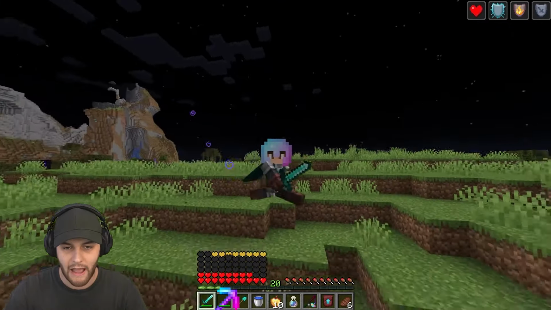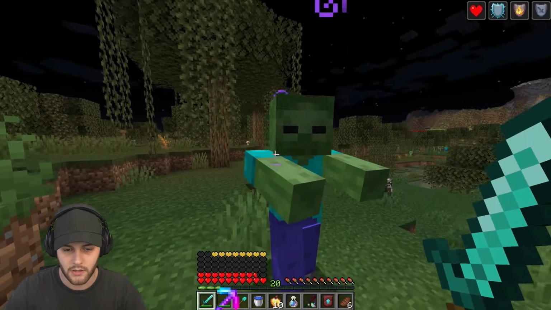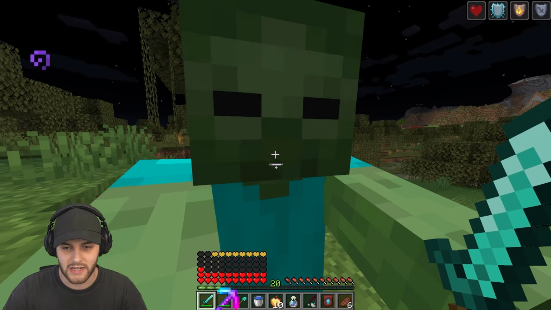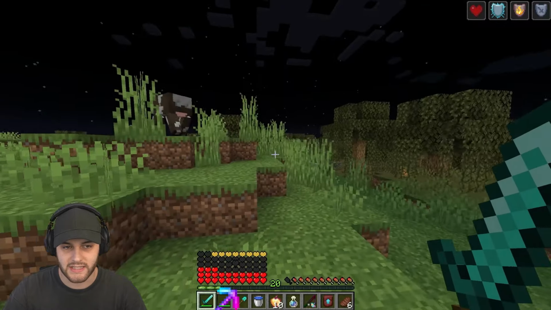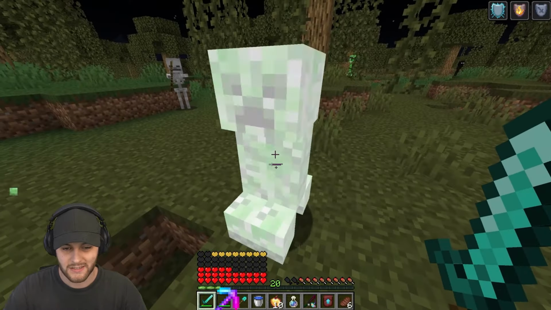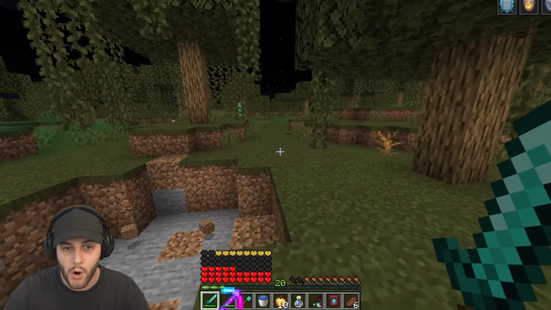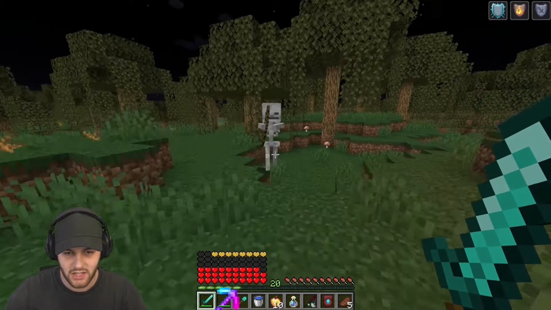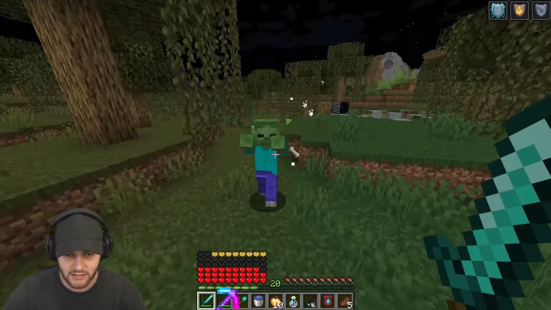And now let's test this out. Let's test out how strong it is just straight up. Okay. Yeah, no, I'm not taking a single bit of damage. If anything, I'm gaining hearts right now. This is insane. Okay, we gotta find a creeper. Let's see if we can point blank a creeper. Point blank creeper does nothing? Come here, skeletons. You don't stand a chance. Come here. You don't stand a chance. That's right. And you, zombie.